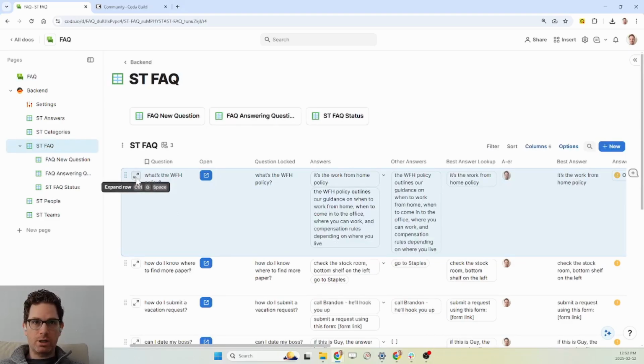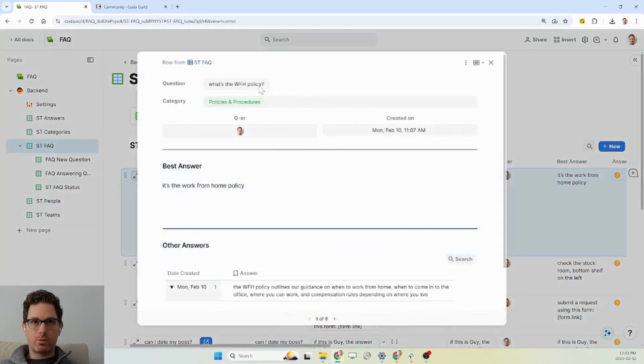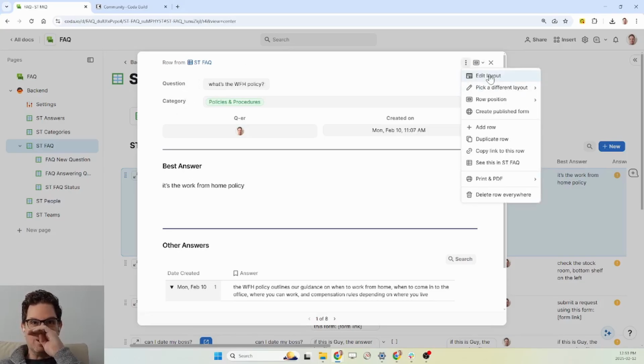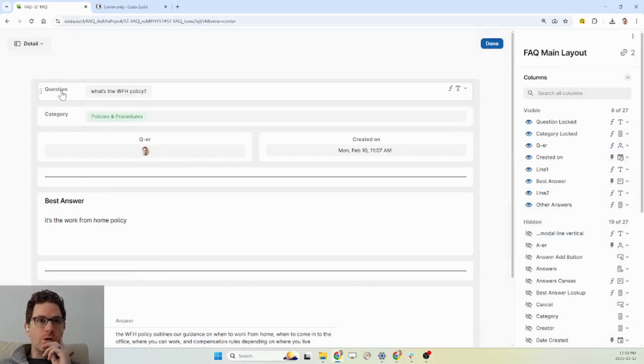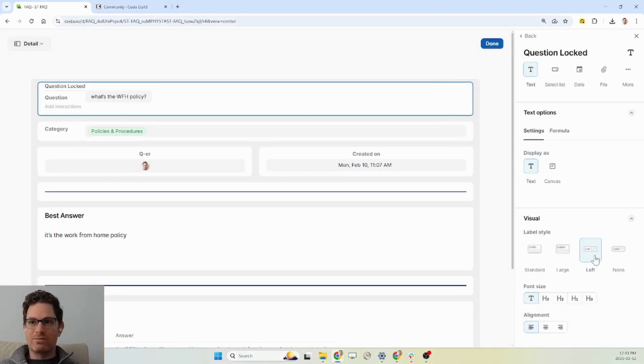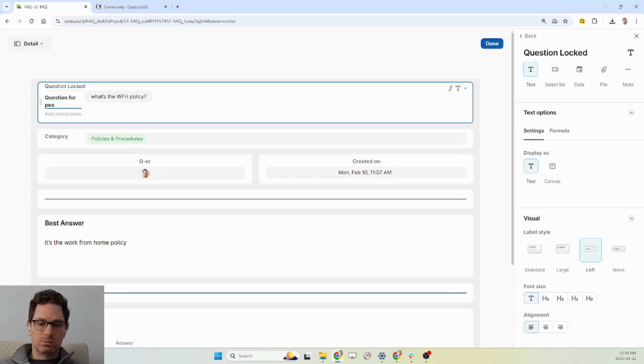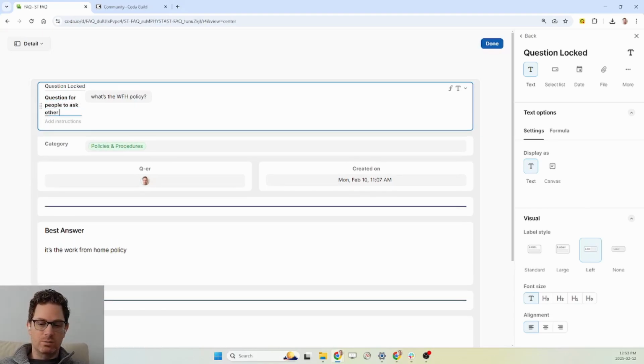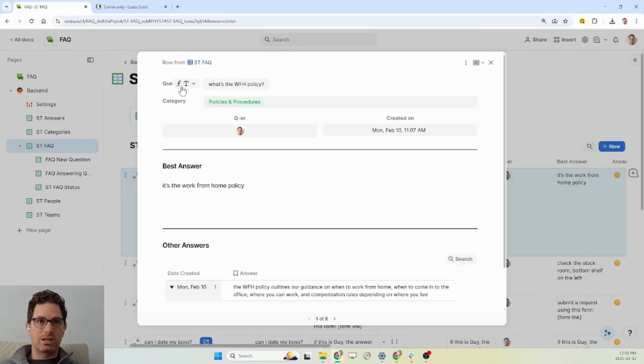So when I open this up, you can see a few different things. I've pushed these question and category over to the side. A couple of things you notice first: this left-hand piece is just how I wanted them laid out. And what you'll notice is if I make this label something like "question for people to ask other people," and then I go out, it gets truncated.